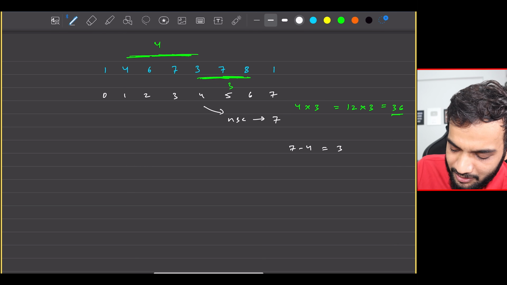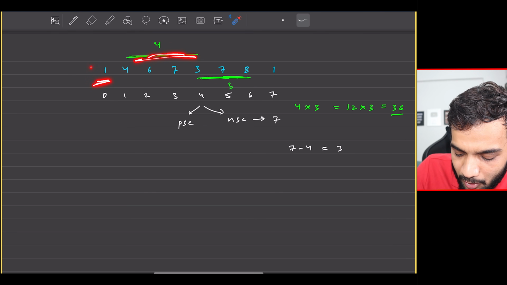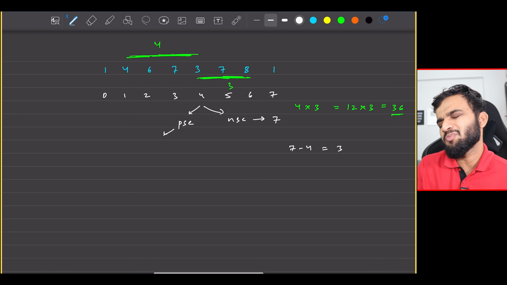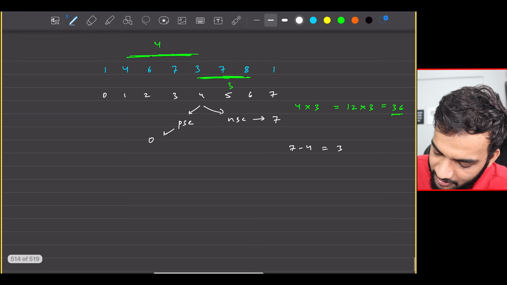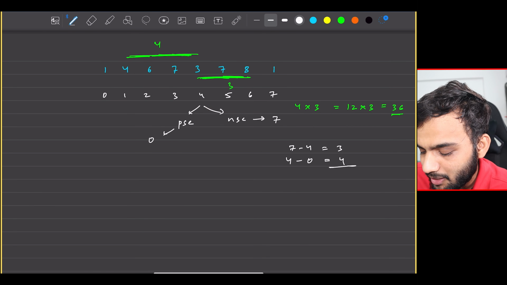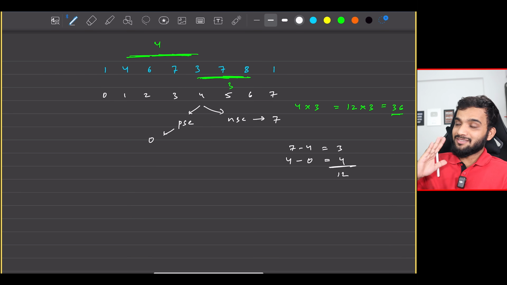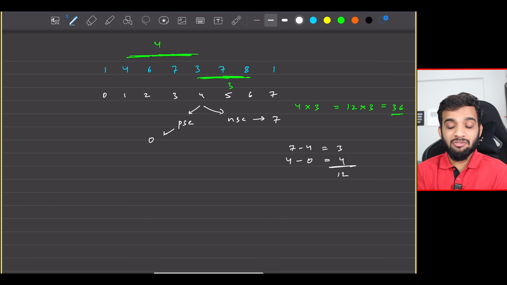Okay. And if I look at the previous smaller element, this is the previous smaller element, so you end up taking this one. If I ask you what the previous smaller element index is, that is 0. You're currently at the fourth index, so the fourth index minus the previous smaller index gives you 4 elements. Then you can multiply them, and you'll get 12. So all you need to know is where the next smaller index is and where the previous smaller index is. If we're able to do this, I think we're done here. Okay, I hope you've understood this.